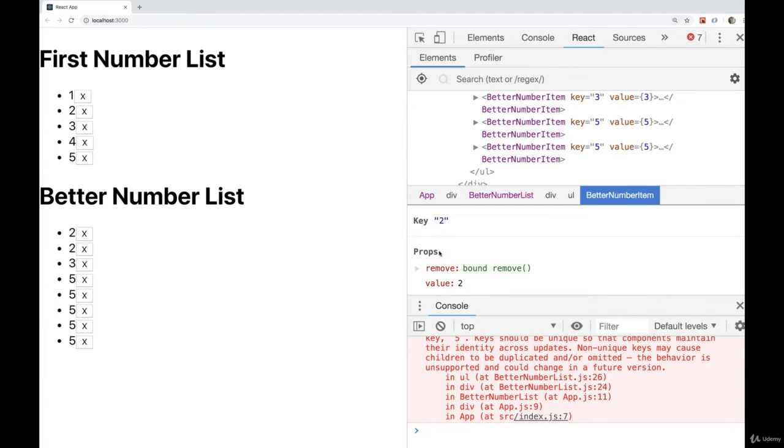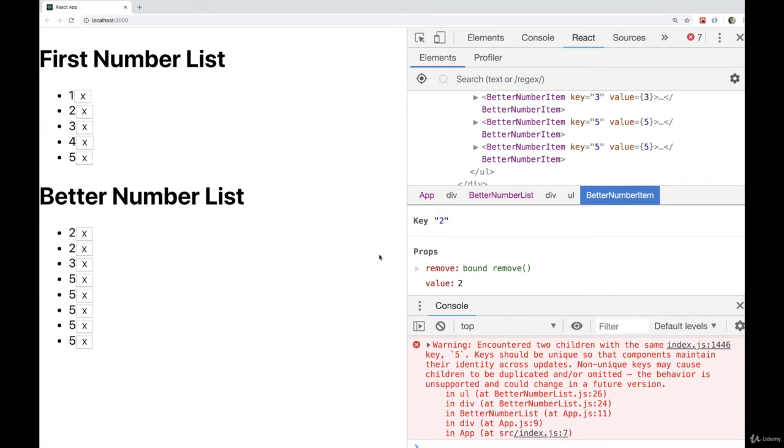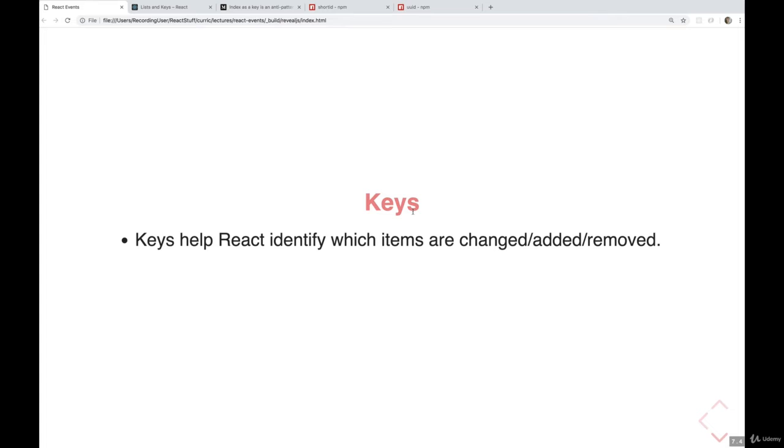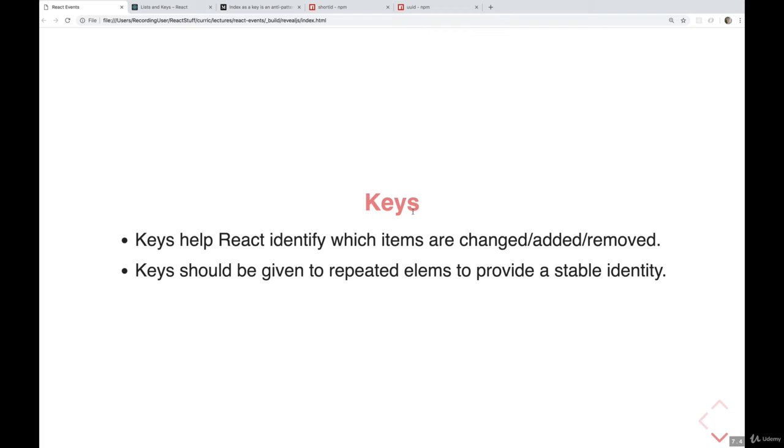It's not what we want. So the solution is to make sure you're using a unique key. You should never have keys that are not unique. You should never have duplicate keys. That's really problematic. They need to be unique so that React can keep track of what's been changed, what needs to be added, what needs to be removed. That is the identifier. It's the hook. The way that React knows a component is based off of that key. And we need to use them anytime we have these repeated elements.